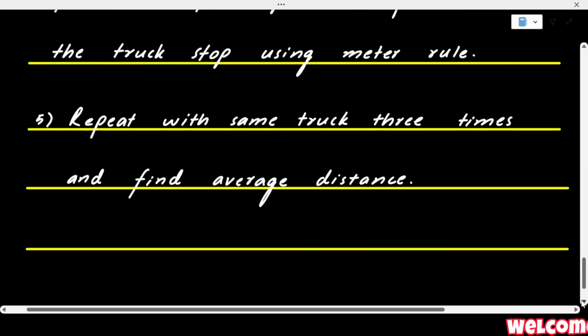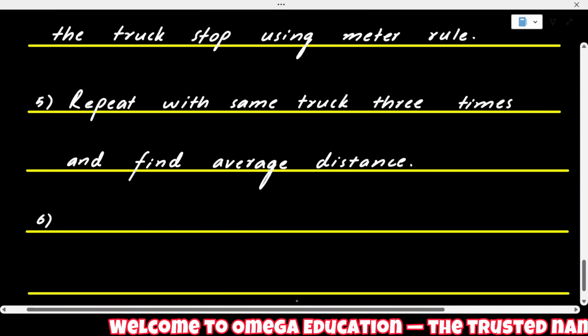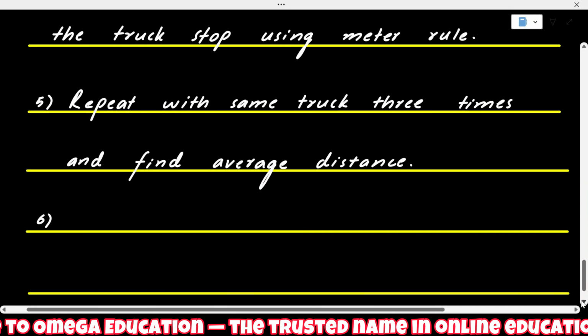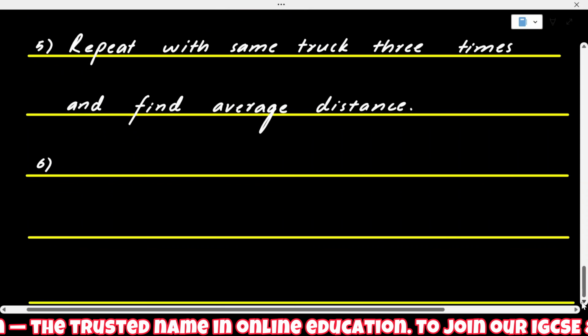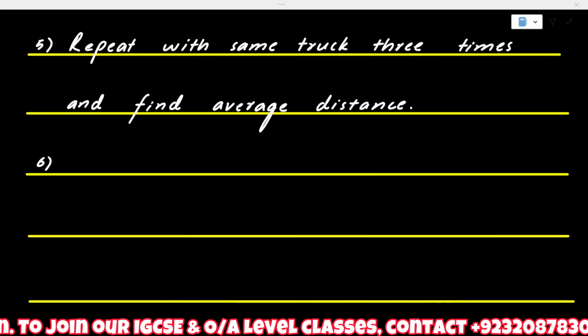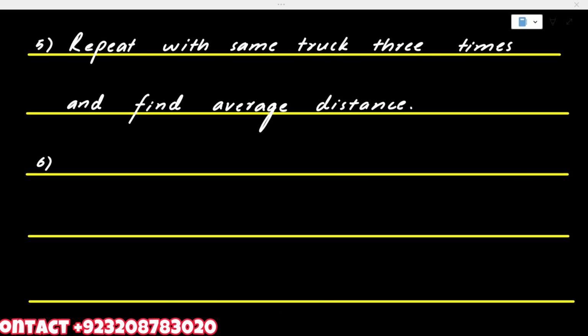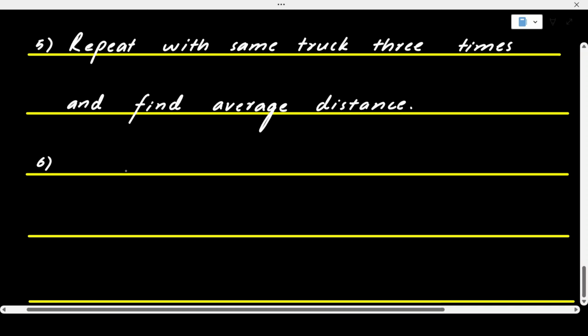So we are done with the empty trolley now. Now we have to change the mass of the trolley. These are most common ones you can find in the physics lab. So add the known slotted mass to the truck, measure the new mass anyway. So I'm adding for example 100 grams, but I'll measure the entire mass once again and repeat all the steps yet again.